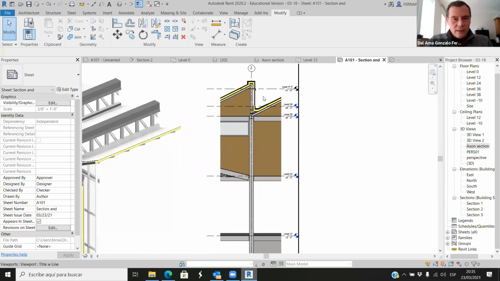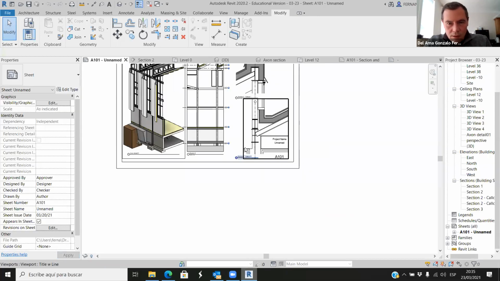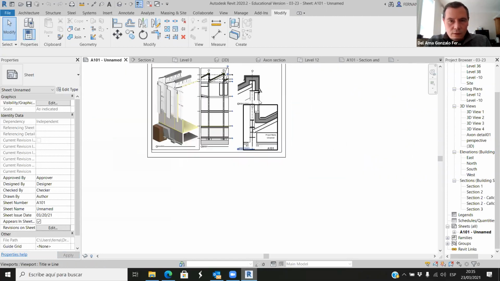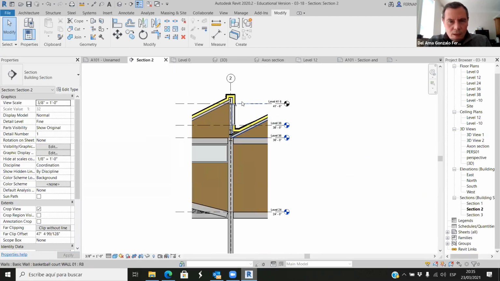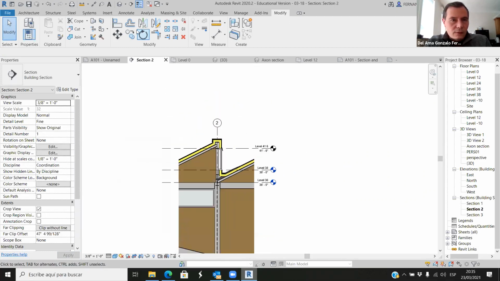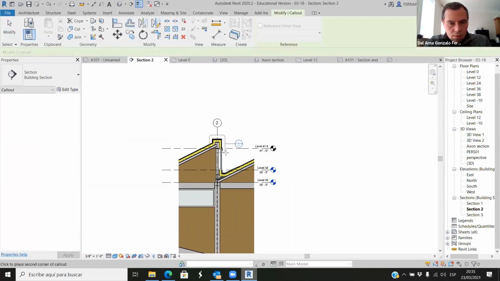And finally, we need to place the callouts. So we are not going to work on the callouts today. So I just want you to, what is the scale of the callouts? It's 3, 1 foot. So I want to work with section 2. And we need a callout here and another callout there. So let's create this view callout.